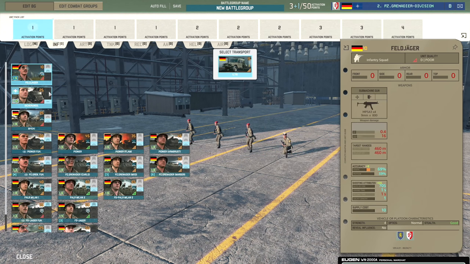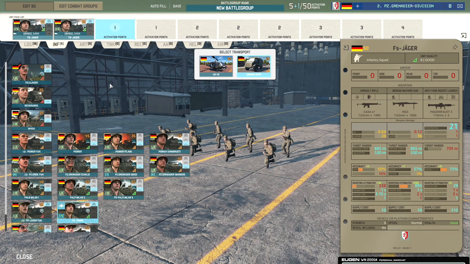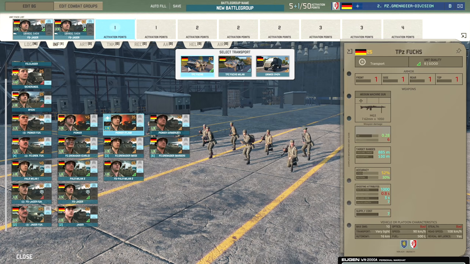In the infantry, I am going to bring in some of these Fallschirmjäger. They're just nice to have to take out enemy vehicles. And then we'll definitely be bringing in the Handflammpatrone Pioneer unit because these guys are great at close range. So these can come in with the Fuchs.